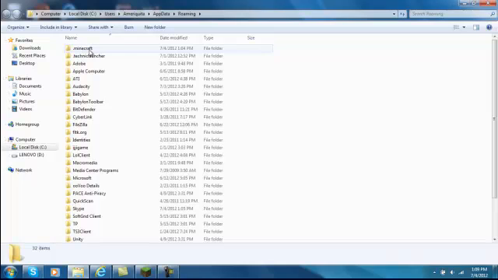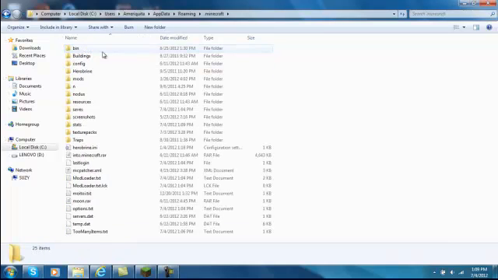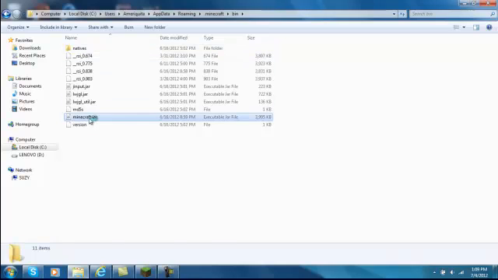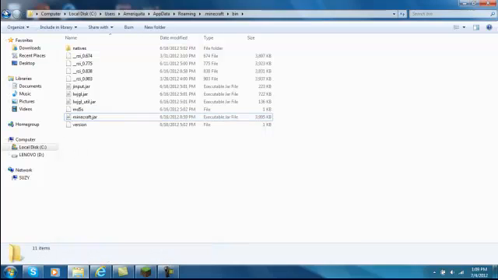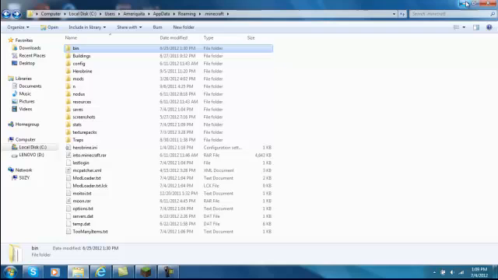Alright, so right here we're going to find a folder called Minecraft on the very top. Double click that. Here we're going to have all kinds of stuff. Okay, if you go to the bin, open with, and you open it with the WinRAR archive. So yes, you do need WinRAR if you don't have that already.